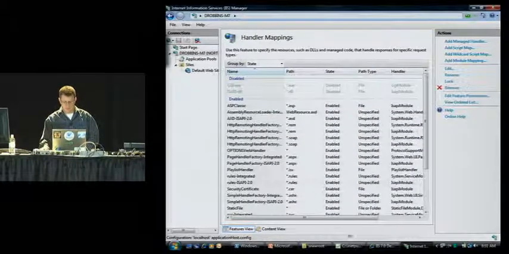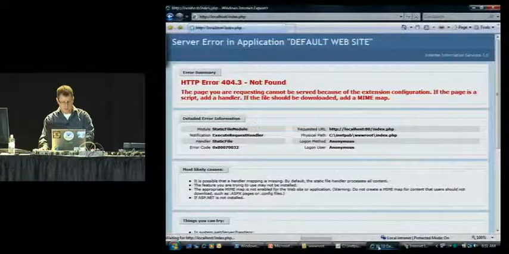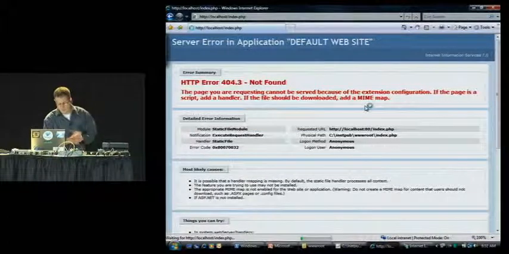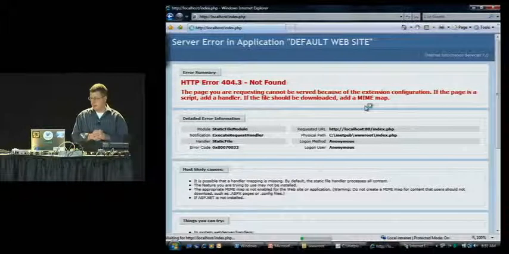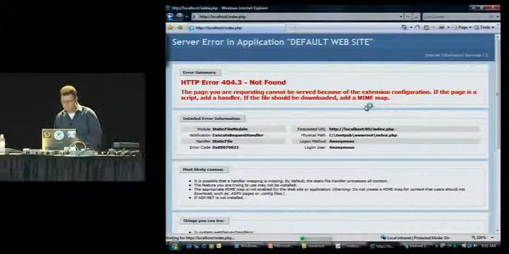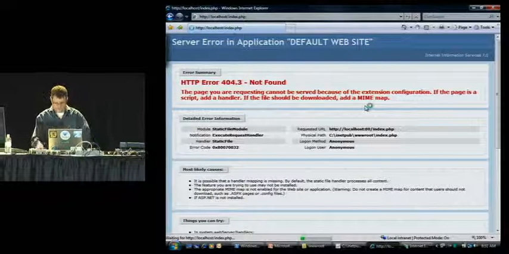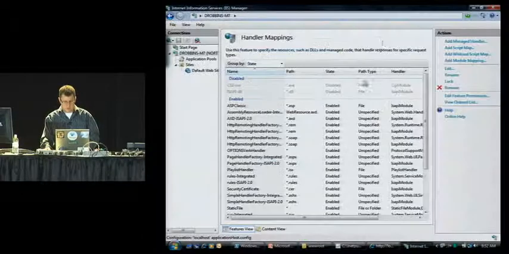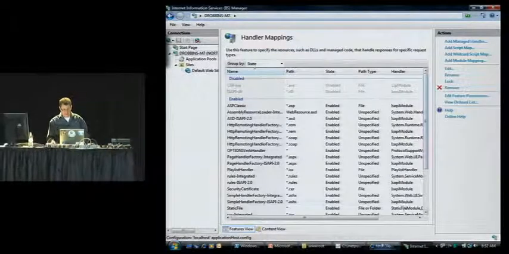It's that easy. So now we'll go back to our browser. We'll click refresh. And it'll make that request to the server again and now forward it to the FastCGI process.